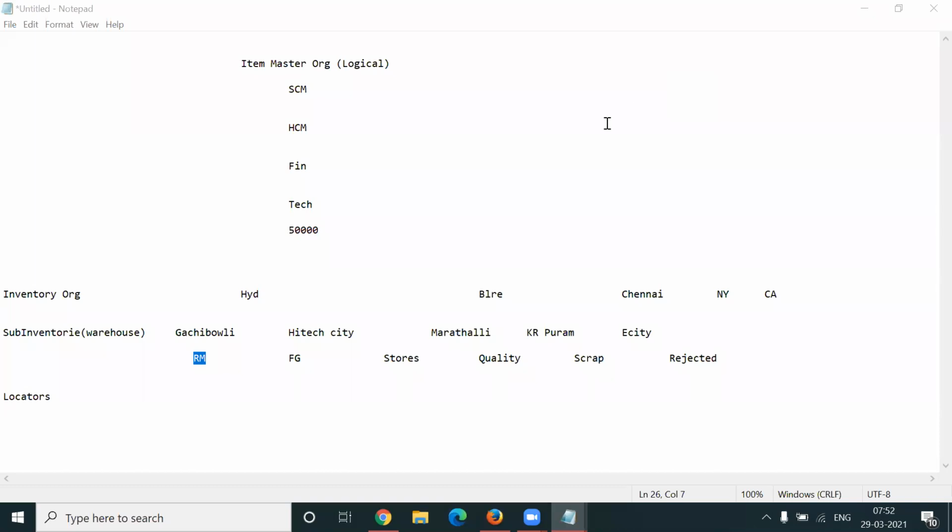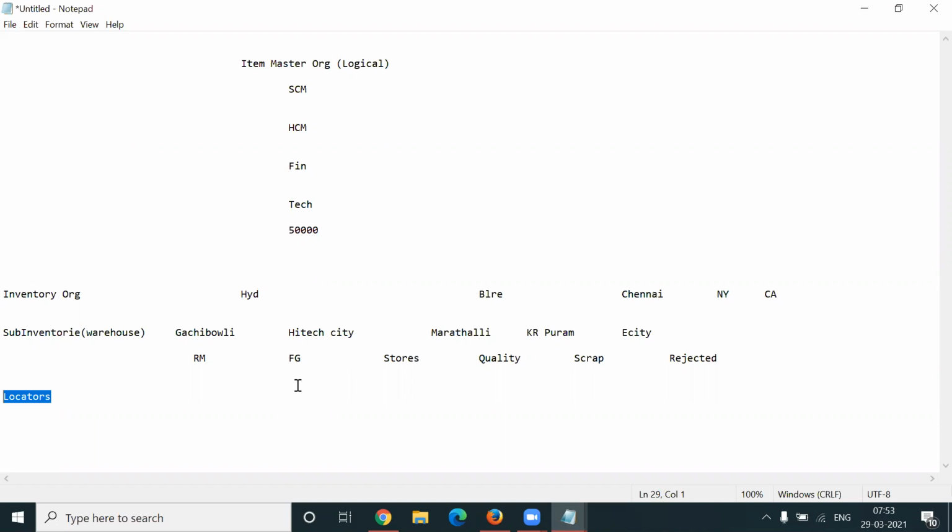Okay, so such kind of identification is called locators. If the warehouse is big, locators are optional. If the warehouse is small, no need to define locators. If the warehouse is big, then define the locators. Nothing but define the locations under the warehouse based on the floor, block, room number, row number, rack number. Based on that, we can create locations to identify the exact product, the exact item stock in the warehouse.